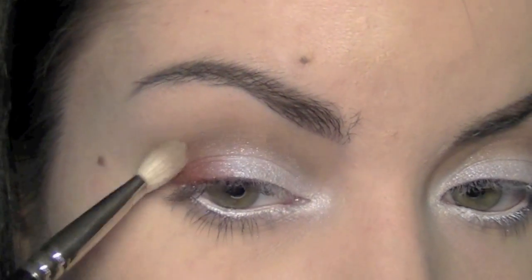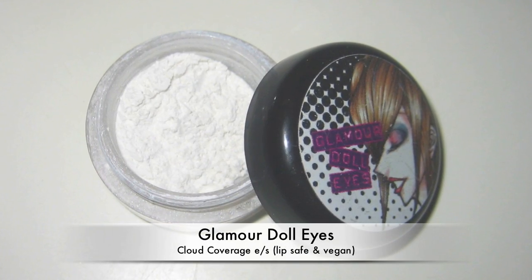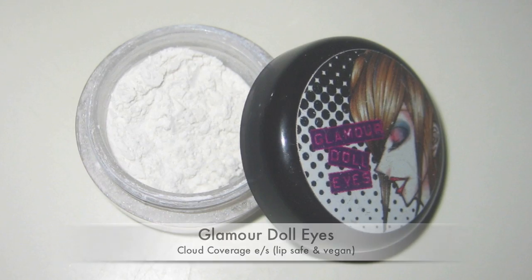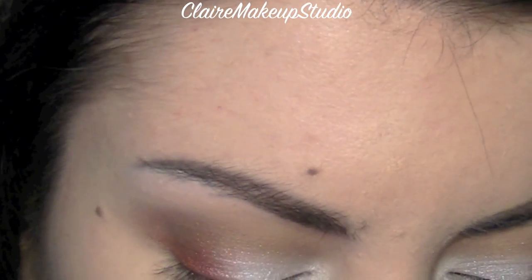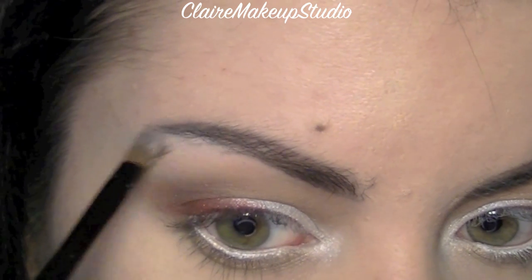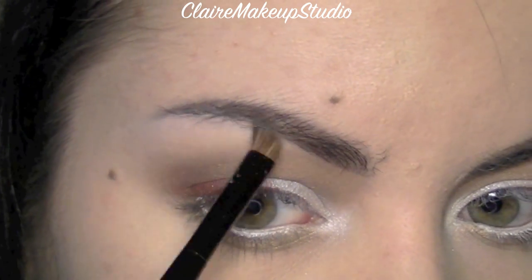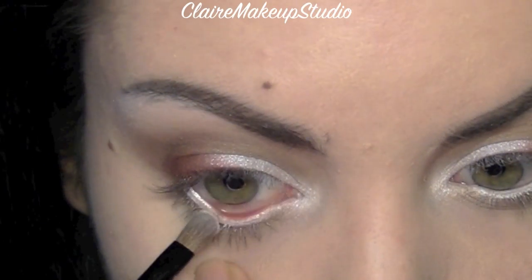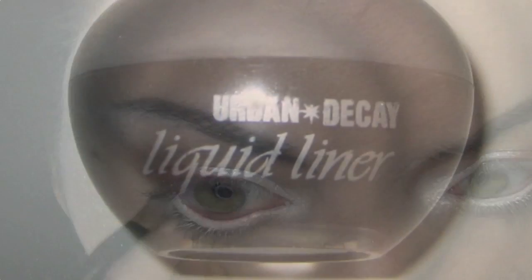And on my lower lash line, I'm gonna apply some Patina eyeshadow by MAC. I'm applying Cloud Coverage eyeshadow by Glamour Doll right under my brow as a highlight color using a tiny brush. I'm also going to apply this eyeshadow on top of the pencil in my waterline to set it.